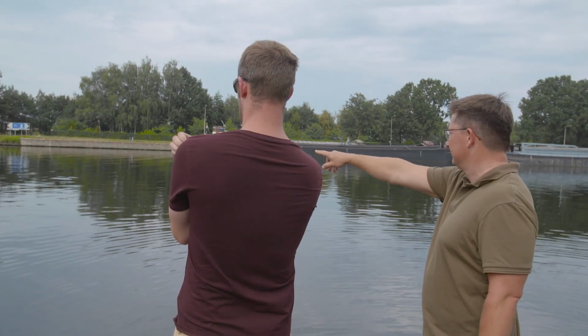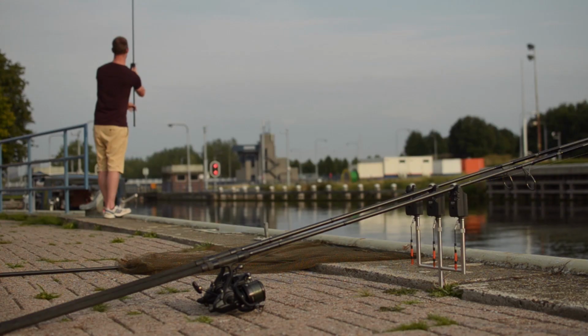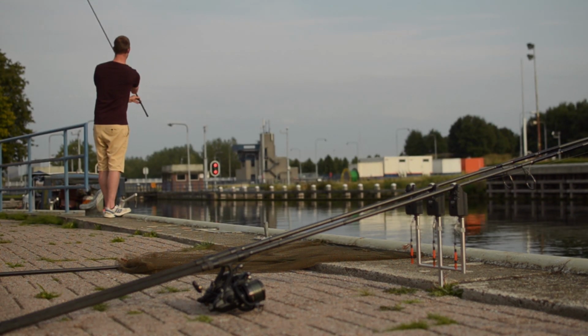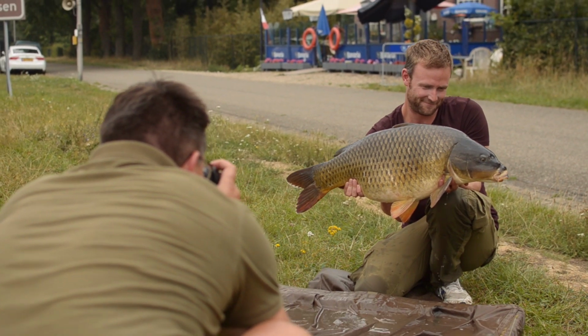The location for this session was firstly based in the harbour around the fish that we saw jumping, and we caught on the opening night, and that's to be expected. Sea fish topping, get out there minimal, then quite often you can catch them really quickly. The second day we didn't see anything showing and we caught nothing.